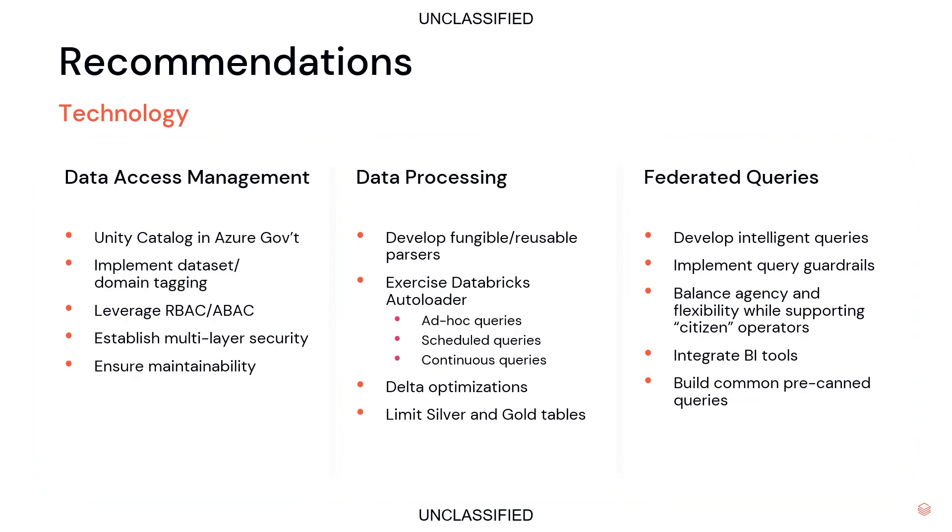The whole point of this is to avoid sending lots of raw data, so think carefully about how you're structuring your data. Think about implementing guardrails to prevent a user in the hub from requesting a select-star scenario — requesting all of the log data at once. Put in place those guardrails, and that's going to be particularly important as you start expanding usage beyond your most sophisticated analysts into more of a citizen operator. Think about building data visualization tools or a library of queries that someone can come in and use, because we really do want to tackle a broad range of applications.